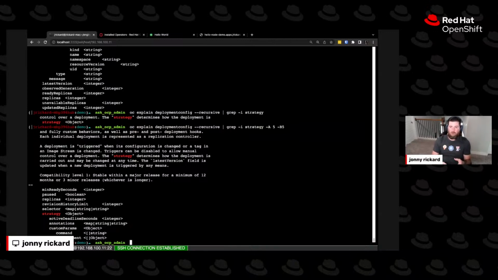Things like source to image, where you can have your Git repo with a .s2i directory and build scripts stored within Git. Once that s2i gets called in, it'll build the image based off of those scripts. Or you could use a Dockerfile like we were talking about earlier. You can have your container file or Dockerfile sitting in your Git repo with all the instructions and source code wrapped around it, and build your image that way and then deploy.